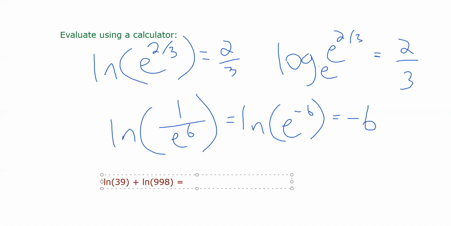So you can literally, in your calculator, you can go to the TI-84, you can clear out and create a new line, and you can do ln, it'll open a parentheses for you, do 39, close that parentheses. You can then do plus, and then you can start a new ln of 998, close off that parentheses and hit enter. And this calculator will do all that for you. That's wonderful.